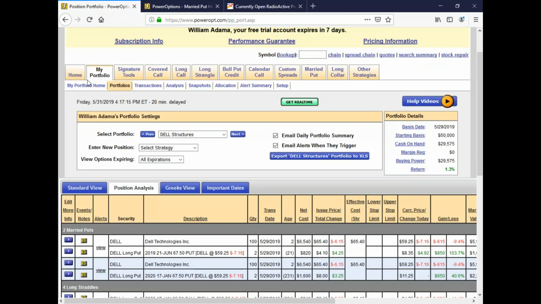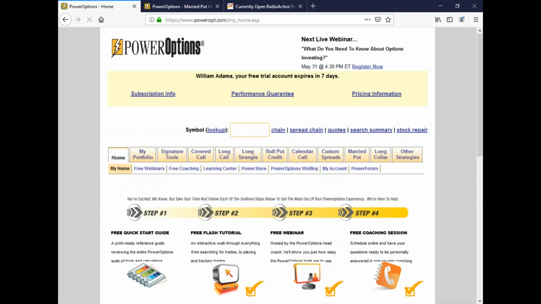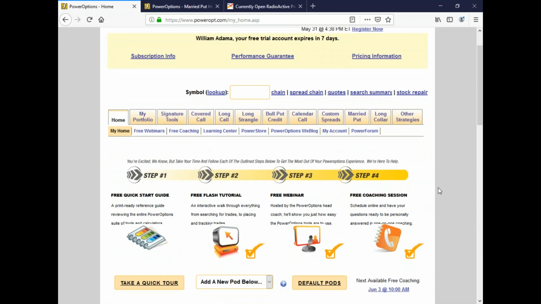Okay, so that takes care of the DELL position from today, the earnings play. Ernie might have actually traded that as a straddle position. I'm not sure if he did or not. I think when he saw me enter the married put there, he said he was going to take a flyer on a few contracts, perhaps on just a straight straddle, and he would have done pretty well on that also. Okay, there we go. Those 2 questions are out as well.